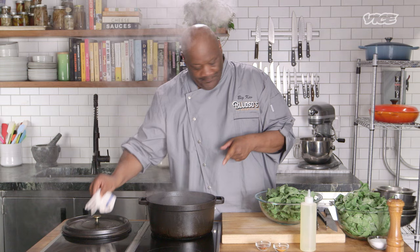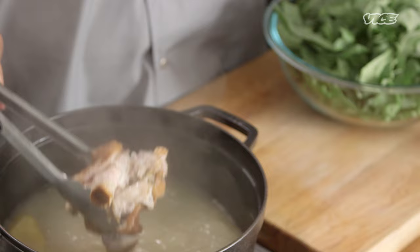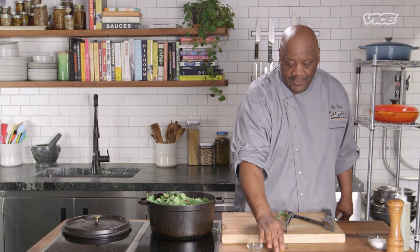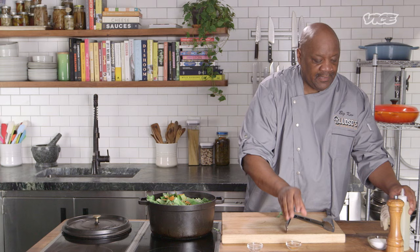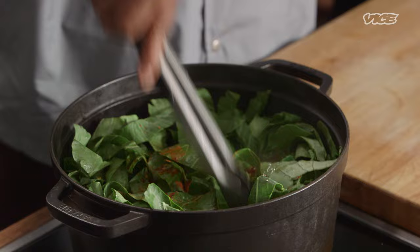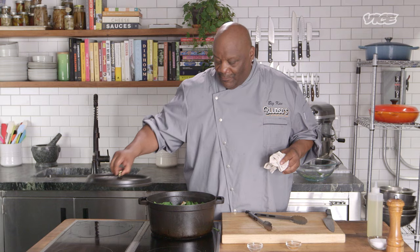Now do you understand what I was talking about with that ham hock? Look at that — I can't even pick it up. That's exactly what I wanted, I wanted that to break down into this. It seems like that's a lot of collards for that little bit of water, but I guarantee these collards are going to eat up mostly all that water by the time it's time to serve this. I like to add crushed red peppers, just a tiny bit more seasoning salt, and I like to add a little vegetable oil — that just mixes with my broth and ensures the flavor is going to be there. Collard greens are a staple. Bring it to a boil, then turn it down just a little bit and let it simmer for about 45 minutes and they'll be ready.